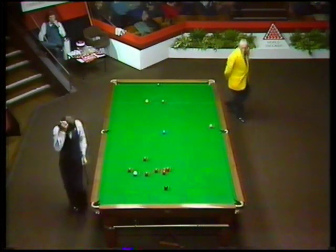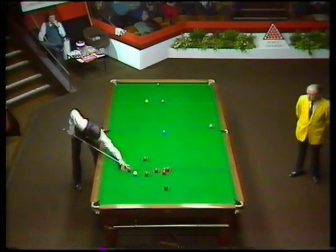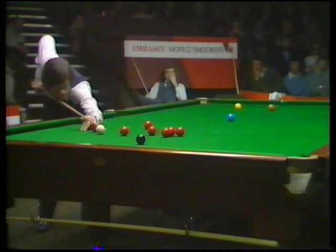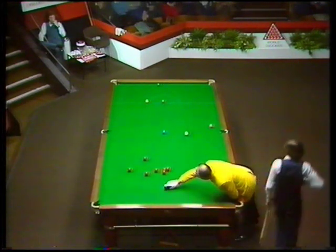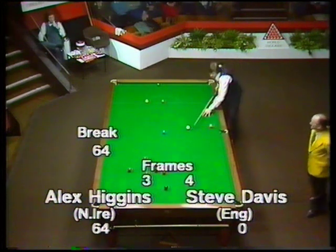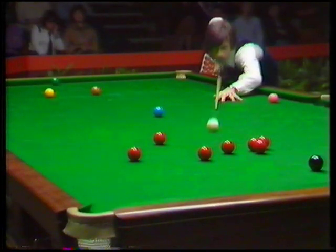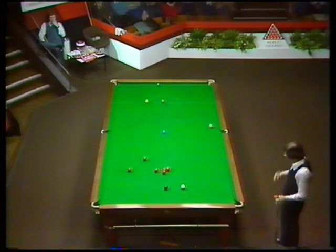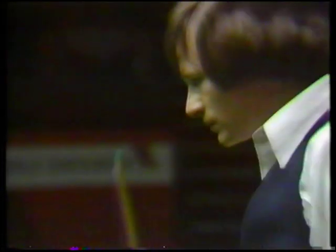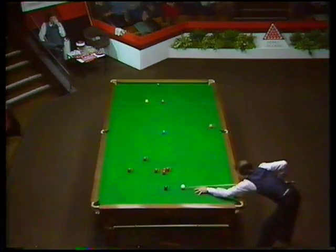Fifty-seven. 8 blacks. 64. 65. Oh, that's a really nice shot then. It can stay on that black. Just a touch of bottom on the ball. Of course, Alex has done the 147, the magic 147. I think it's 6 times already. So, could this be a 7th?